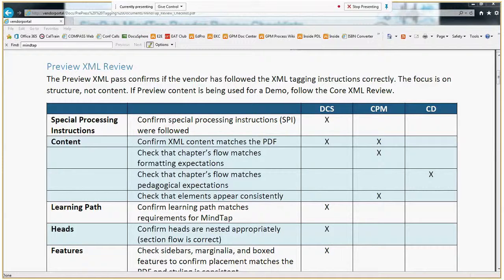In that case, we want to be diligent about checking the XML and the content. And in that case, I would recommend that the team uses the core XML review, which includes a lot more steps in checking content. And that is the MindTap review checklist.